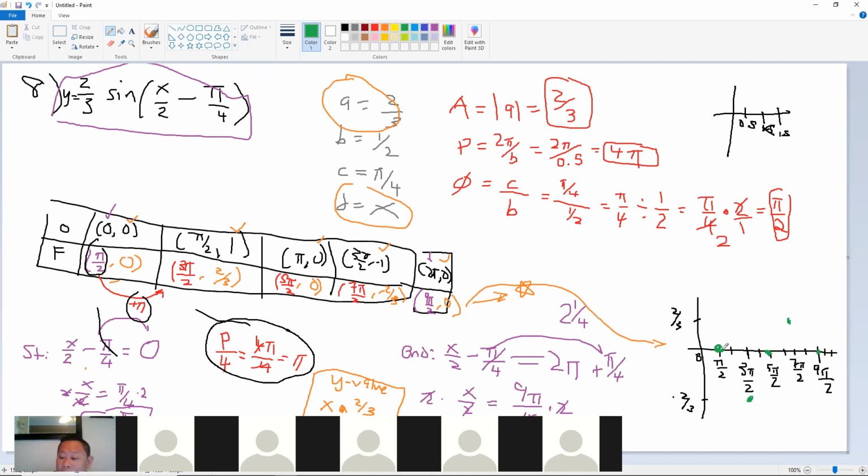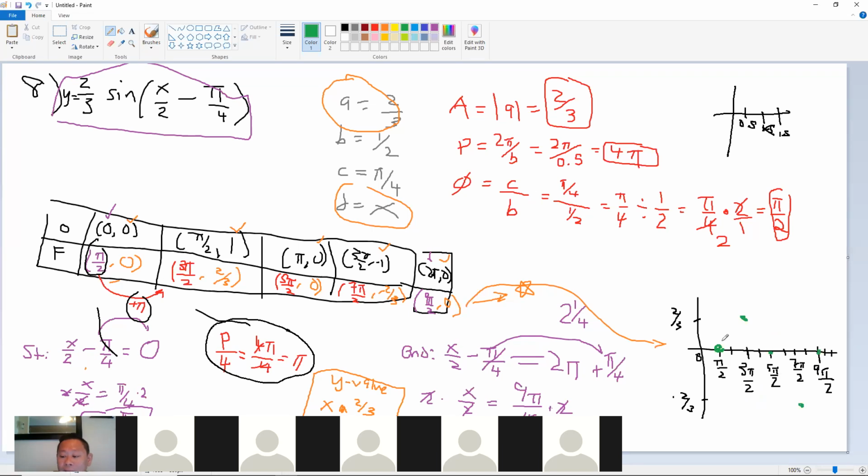Your sine graph, as I say, is usually the hill and the valley. This one is, oops, sorry, my bad. This is wrong. This is positive 2/3. I thought it's negative. So this is actually up here, and then this is down here. This is negative 2/3, which is right down.